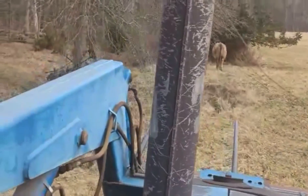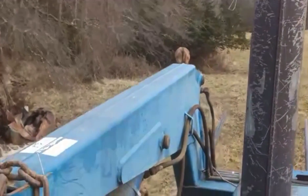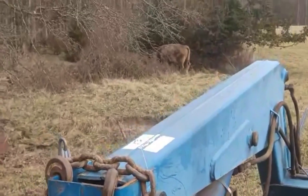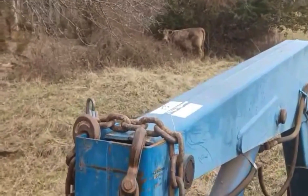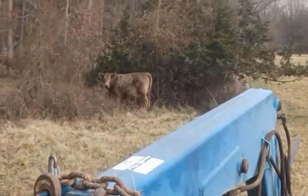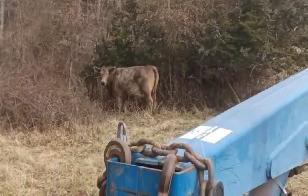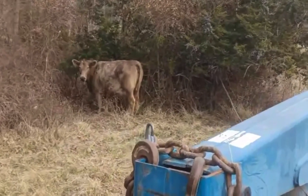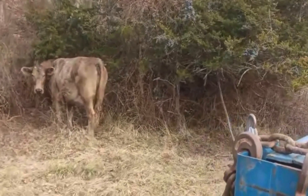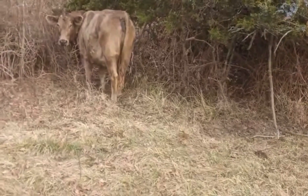Look at this cow in front of me. He's got a sore foot. We got her right up to the barn, but he wanted to fight instead of going in the barn. And all the other animals out here tore through the electric fence and ran. I don't know why it is — you've got a cow that needs some help, somebody's helping out, but all of a sudden they can't hardly walk, and then you try to help them and all of a sudden they can run for their life.